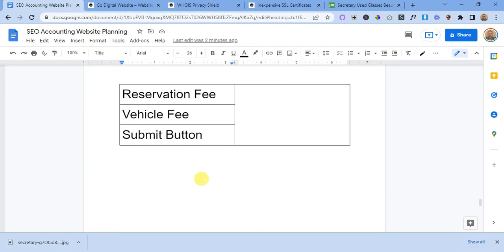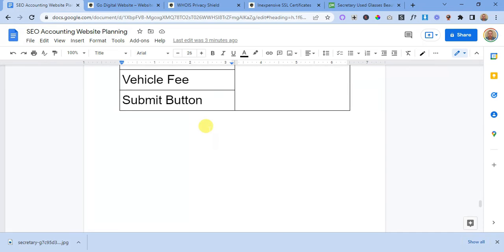You may want to do person-to-person payments, cash, or I don't know, electronic payments. So if you create a product or a payment, it's going to be an electronic payment. The reservation fee will be an electronic payment if you create a product, or the vehicle fee for driving up to the business location or something like this.